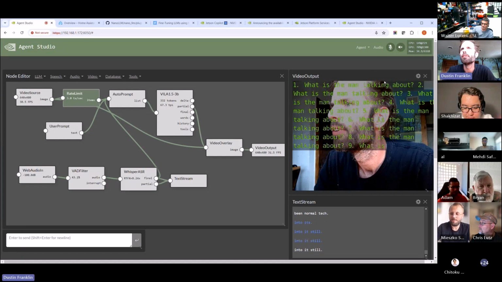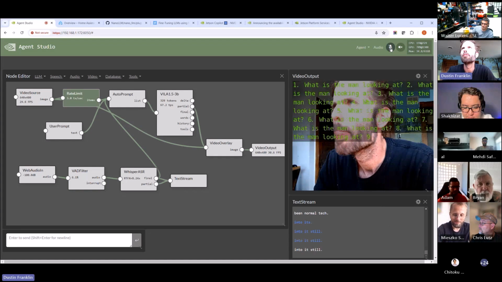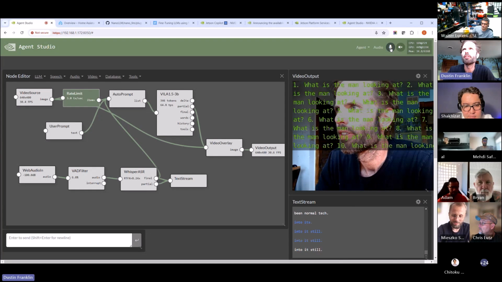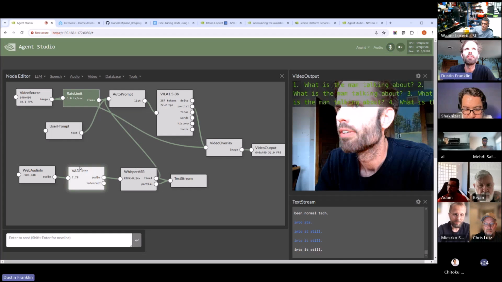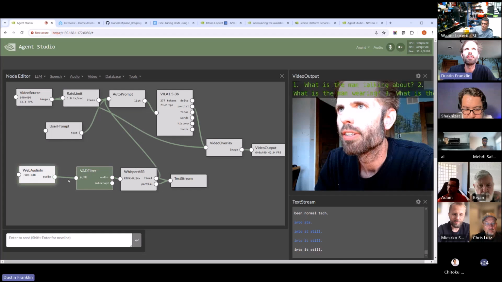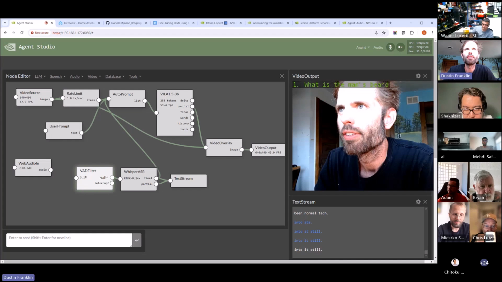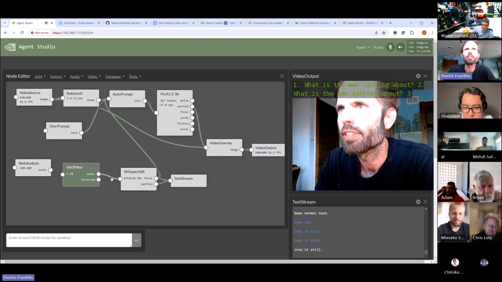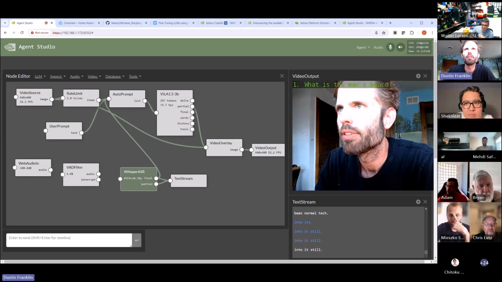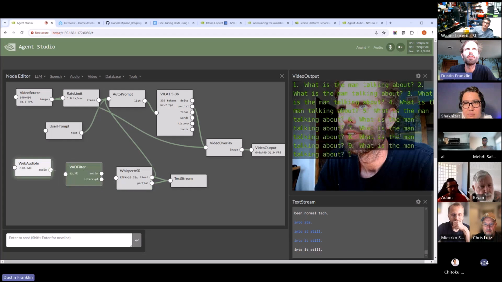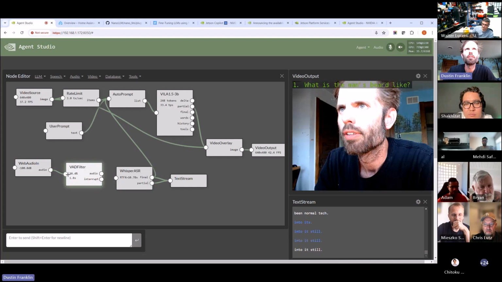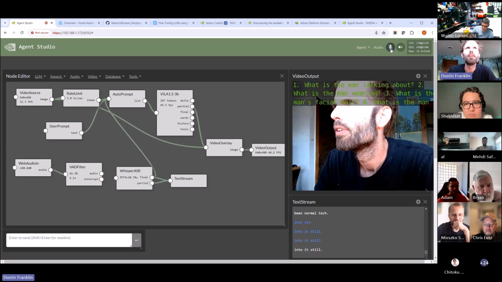Hold on. What color is my shirt? Yeah, all these monitors and stuff is why I have all this, because when it gets laggy, let's disconnect all these and hopefully that'll help. Hello.